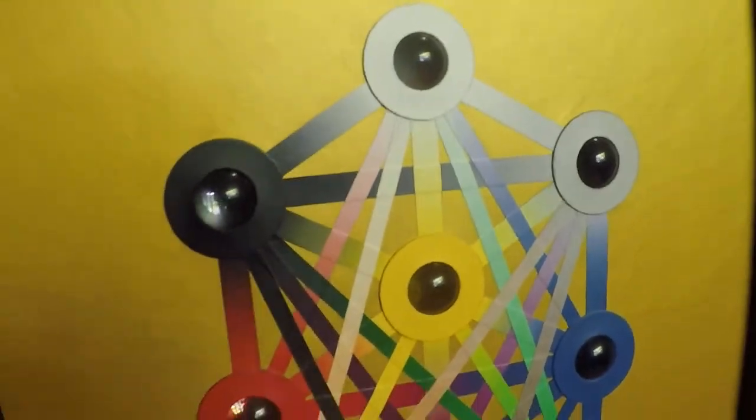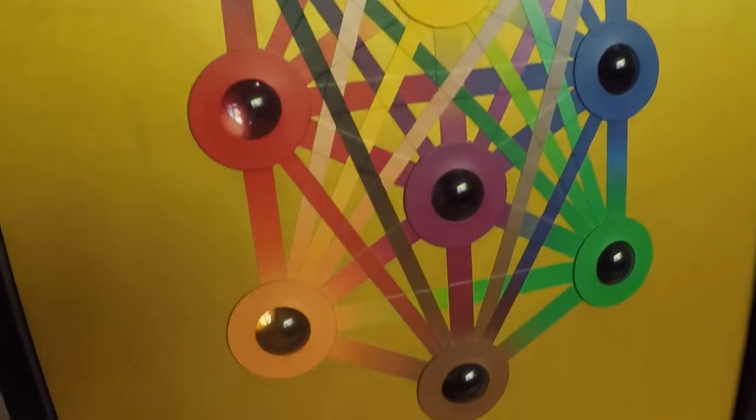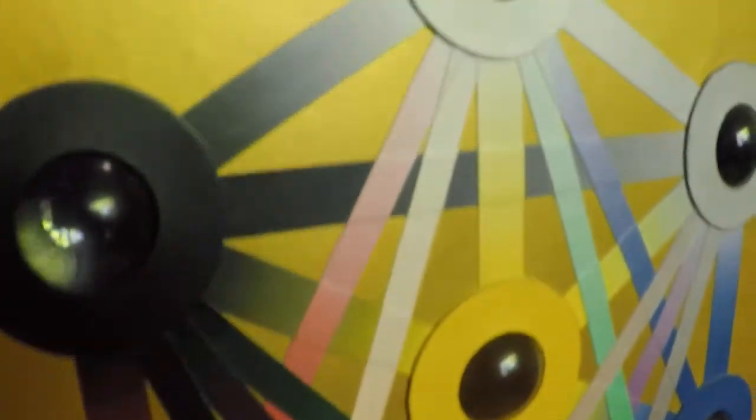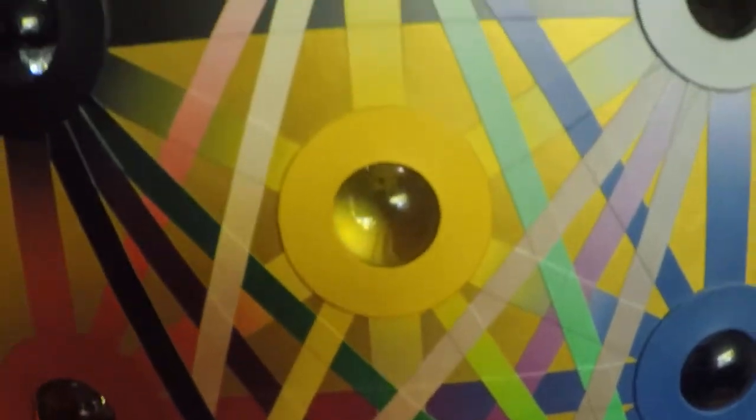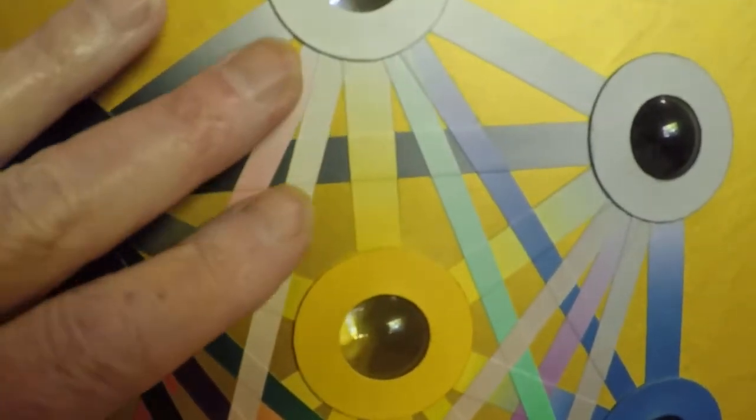A few days ago someone wrote to me and asked for a close-up view of the gate maker, so here we go. This is what it looks like close up. Now the path strips are laid on in a specific order I call it the creative sequence.